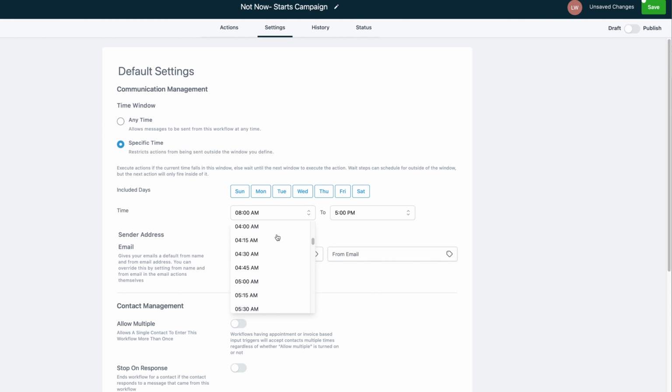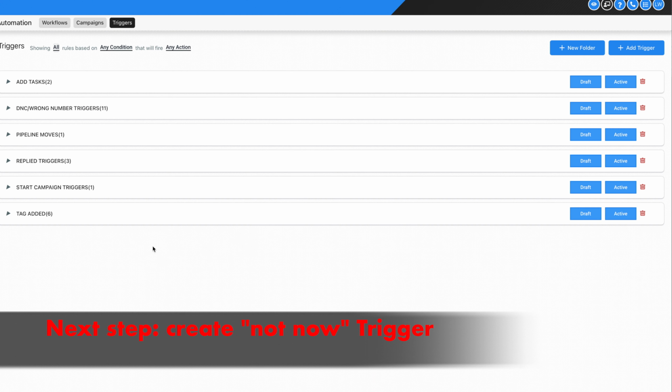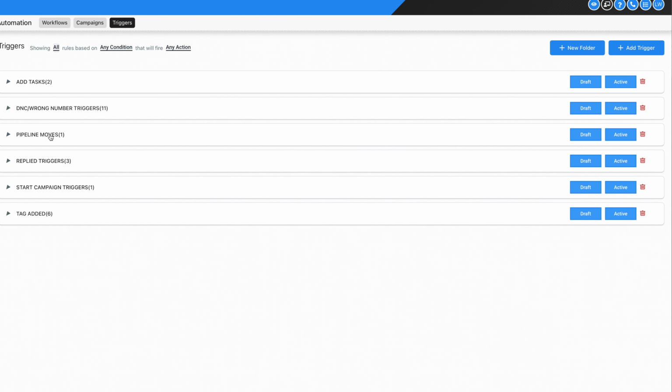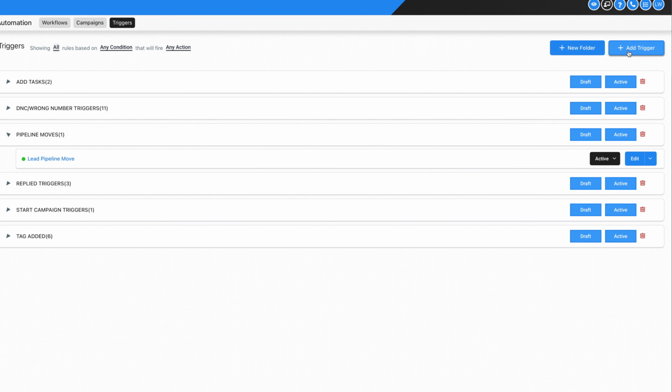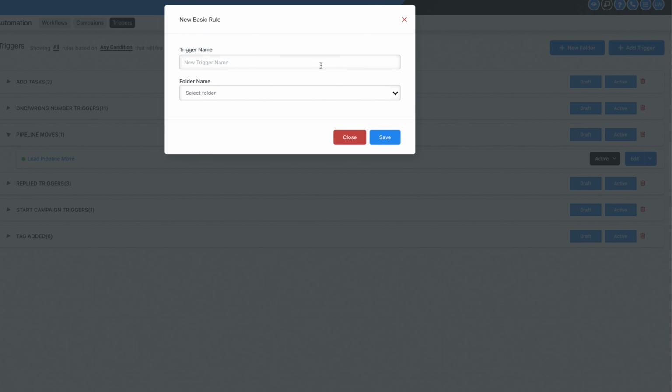Now we can go back, and we just need to create one pipeline move stage. So go to triggers, go to pipeline moves, and we're going to create one for the not now. So not now pipeline move, just like that.